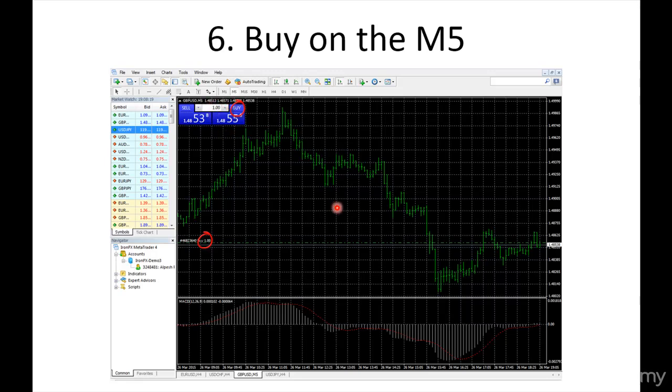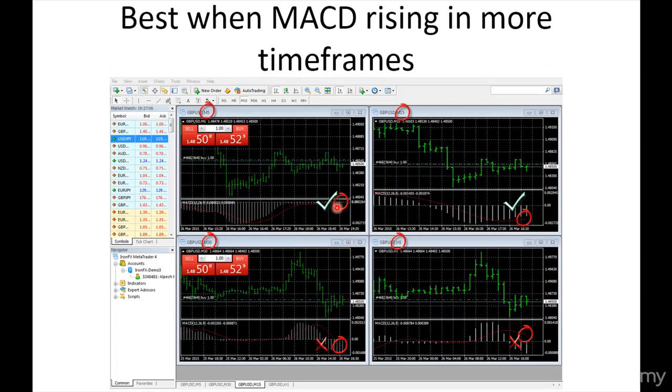Now, don't forget, with lots, I explain how they work in different lectures, but I'm just giving you a very quick, rough and ready guide here. I set up my screens so they look like this. You saw that earlier we can have 4 screens on there. So I've got the M5, the M15, the M30, and the 1 hour. What I actually look to do is to see, is the MACD rising on all of these? Now, you notice it's sort of rising on the M5 and the M15, but it's not rising on the M30 and the 1 hour. So 2 out of 4, not ideal. I actually want to get 3 out of 4 of these before I go long and buy.